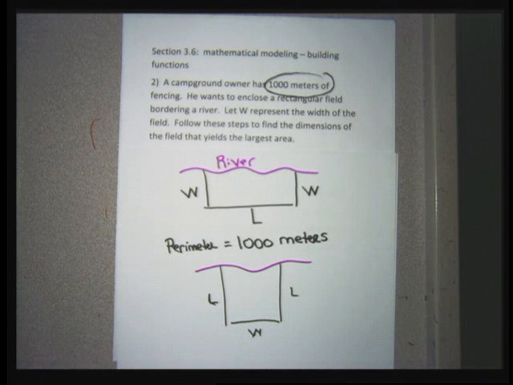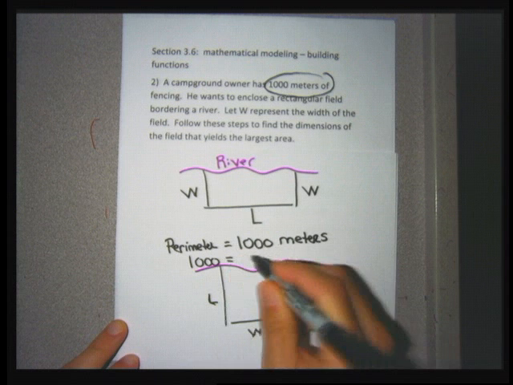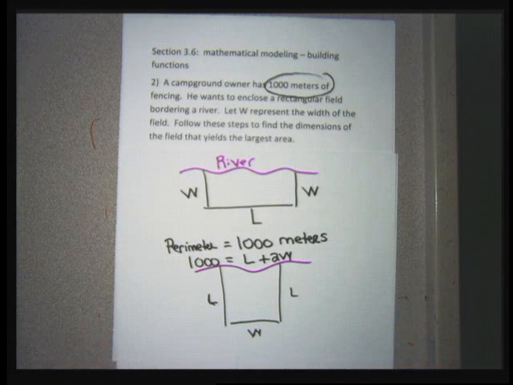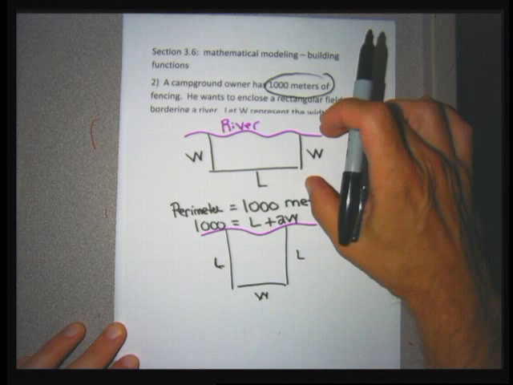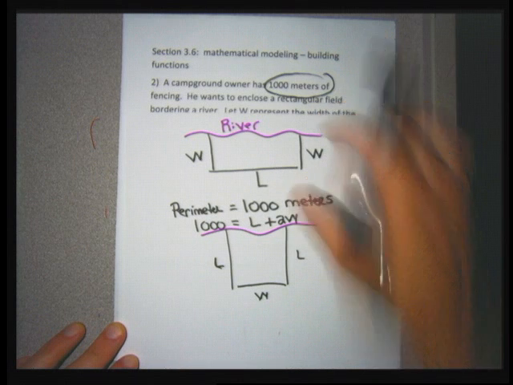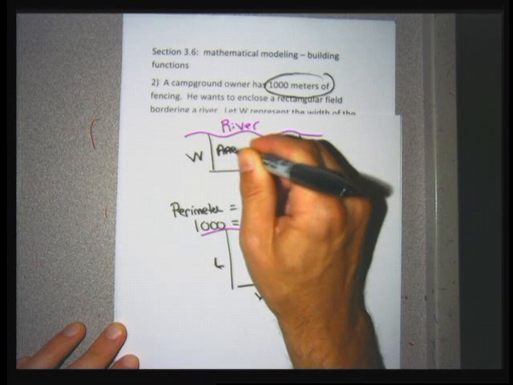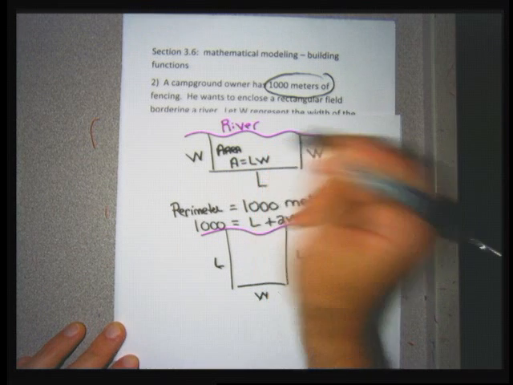And normally perimeter is 2W plus 2L, but for my situation here, since I'm only building 3 sides of the fence, my perimeter is going to be 1L plus 2W. So this rectangle has a perimeter and it'll eventually have an area. For what it's worth, I don't need it right yet, but even though I'm only building 3 sides of this rectangle, the area of this rectangle is still length times width. The fact that there's a side that I'm not building doesn't change the area.